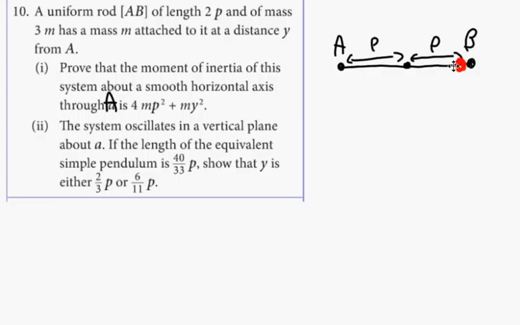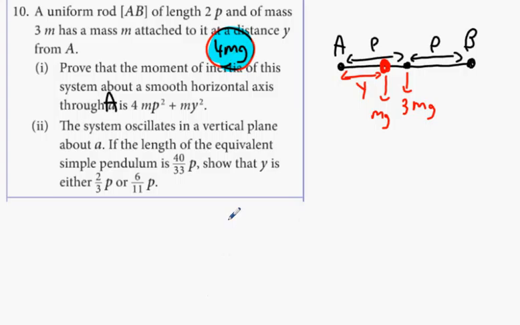Doesn't matter where we put it. It really doesn't matter. Okay? And what we're going to define that as is y. The weight is 3mg. The other one is the center of gravity of our... oh yeah, sorry. The y is actually mg, isn't it? And the rod itself is 3mg. Okay? What does that mean for the entire system? It's 4mg. I'm going to highlight that there in the hope that I will remember this when push comes to shove. Okay?